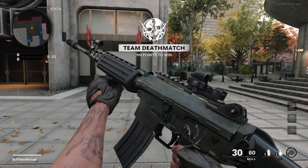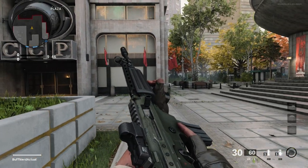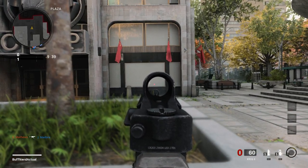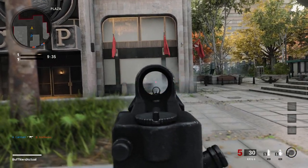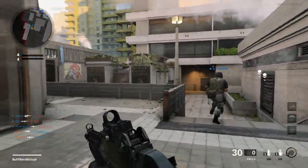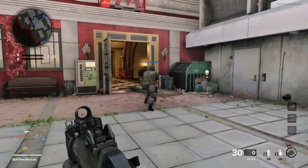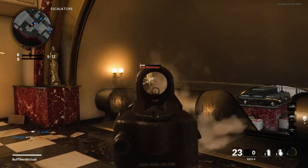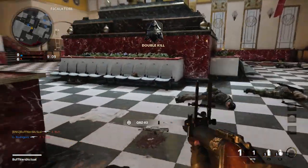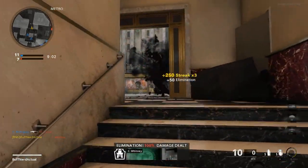In the gameplay you can see the weapon's recoil. In Cold War there's really no recoil on this weapon whatsoever — first I fire it without controlling the recoil at all, and you can see it climbs maybe a hair then levels off. In the second firing I try to compensate, but because there's no recoil I'm actually pulling down too hard, making me less accurate. Just let this thing rip — you don't need to compensate at all.